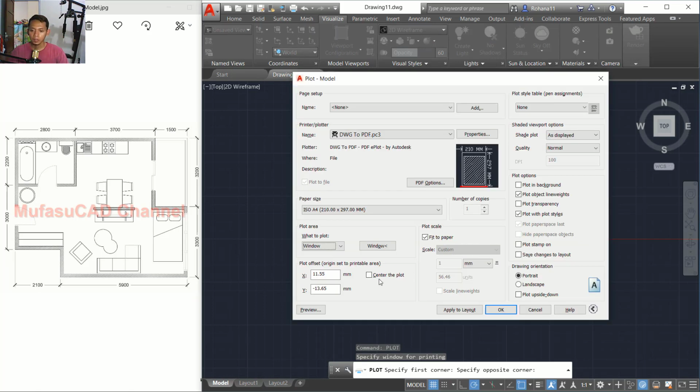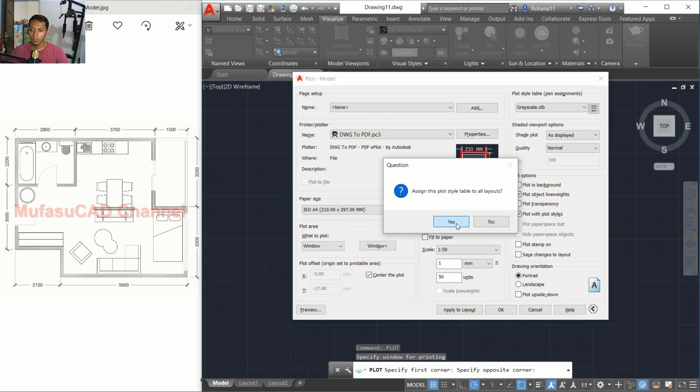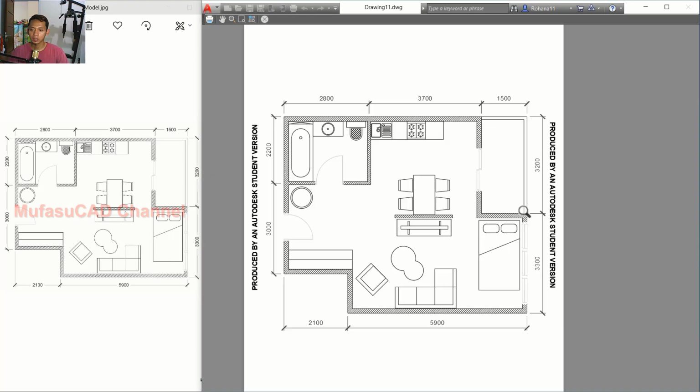Next you can use center the plot, and then uncheck fit to paper and change the unit in here into 50, because we scale the plot into 50. You can use grayscale here, and then you can click preview for this printing option. This is the result, and you can start printing these objects.